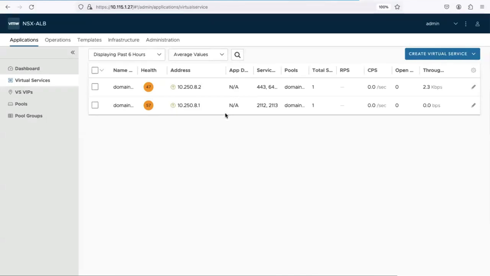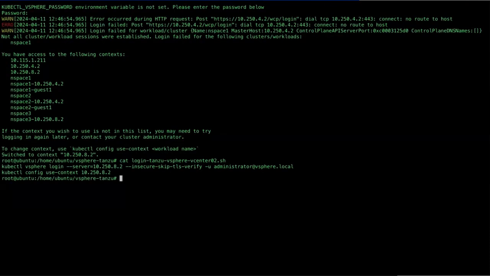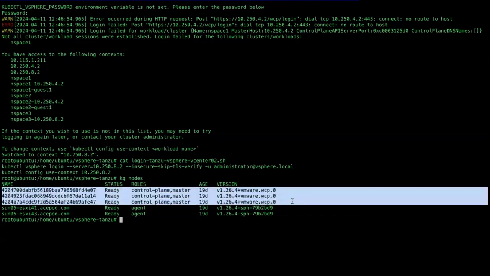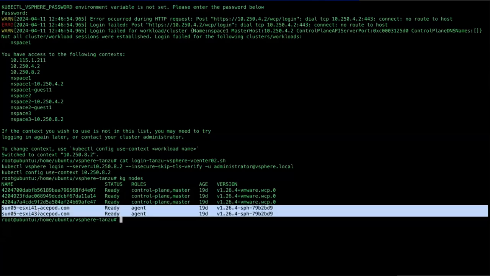All right, so now I'm going to log into the supervisor control plane. Let me log into the cluster. As you can see, I just put in the script how I log on and change the context to the supervisor control cluster. Then you can see the nodes themselves. Like I mentioned, this is the supervisor control plane VM. And the ESXi hosts are the hypervisors, where you have Spherelet running, and they are actually connecting into the control plane.